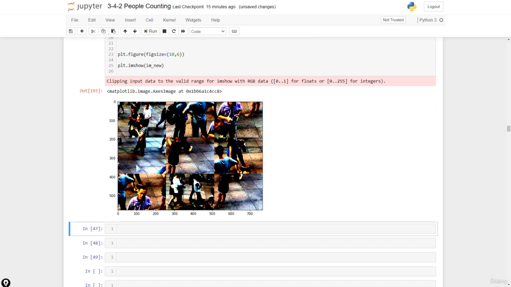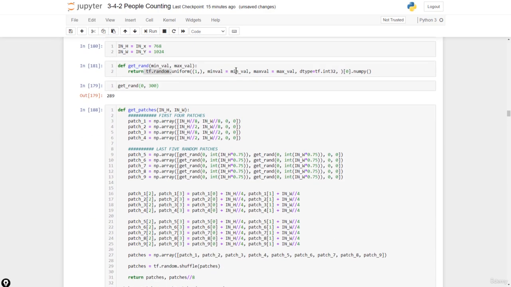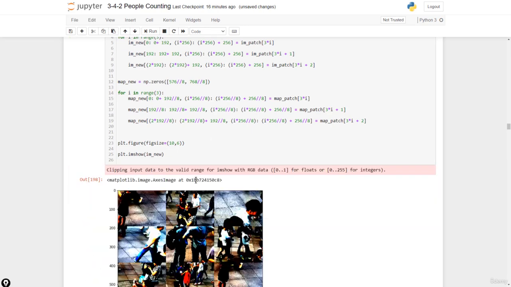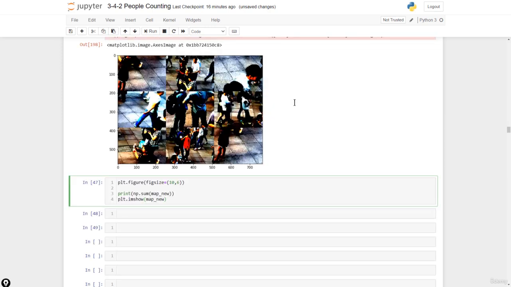We see that we now have this image. Let's run this again so you could see how it's modified. Notice that it's going to change. So you see, there we go. So you see that we have actually done what's expected as of getting these different patches and then forming this new image, which will multiply our data set size by 2.